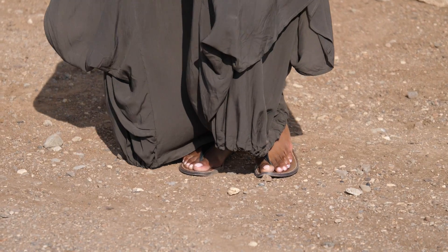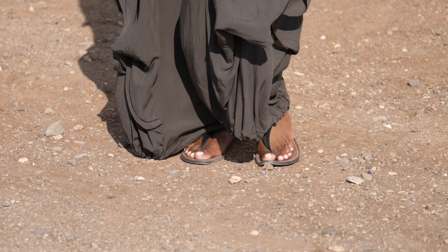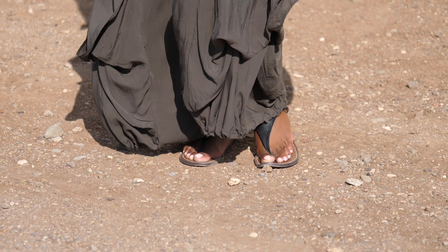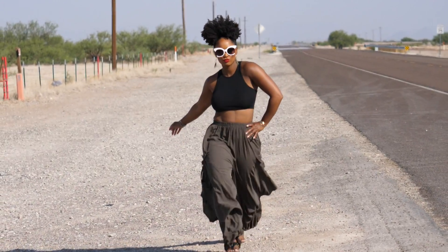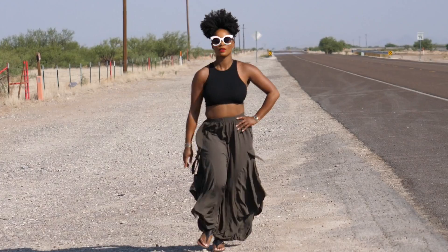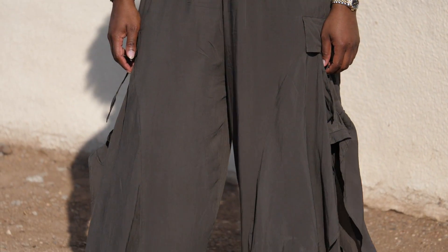I wore a pair of Sam Edelman sandals that I snagged this summer from Dillard's while I was out traveling. I just wanted something a little nicer than my Target sandals that I'd been wearing all the time. Very, very cute outfit overall — I love the flow and the material of these pants. Snag them while you can because they might be sold out by now.